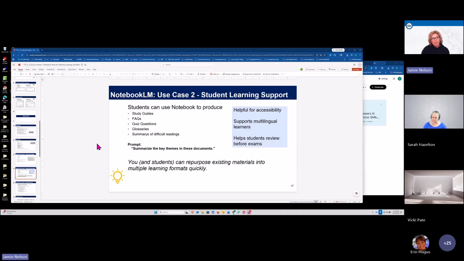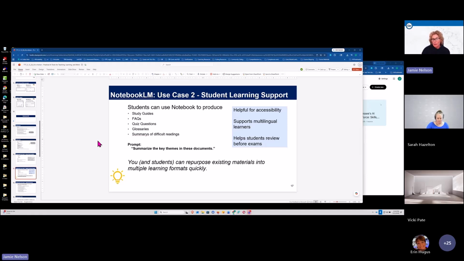So students, like we mentioned, can do some of the same kinds of things. So they can upload course files or embed links as long as it's not sitting behind an authentication wall. So NotebookLM has to be able to reach that website. It needs to be public facing. Also, if you have links on a website, NotebookLM will not go down further beyond the surface level link you're giving it. If you want it to reach down deeper into links that live on a website, you'll have to copy and paste those links as well.